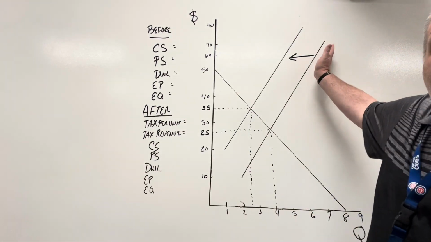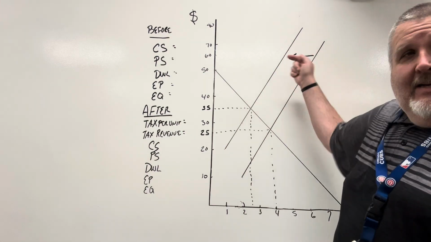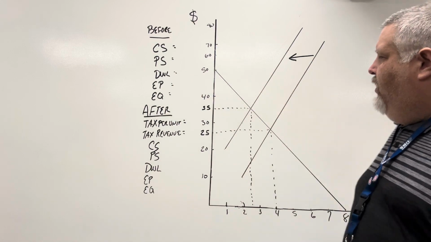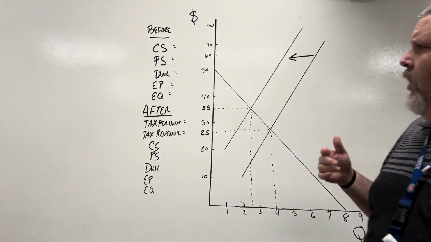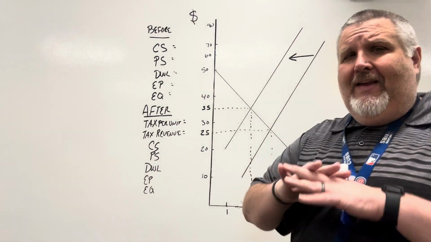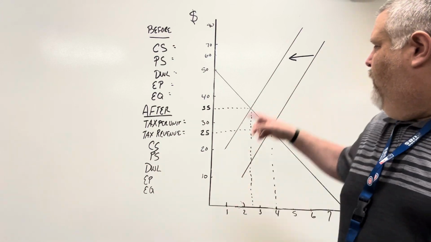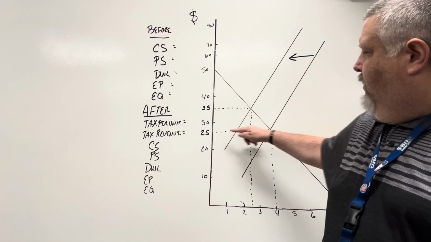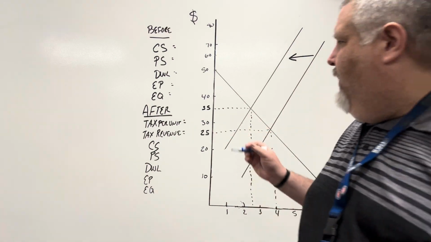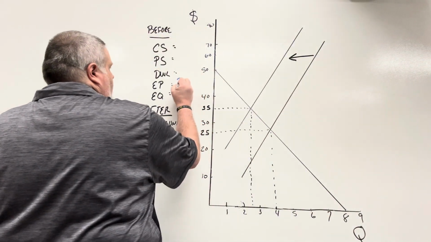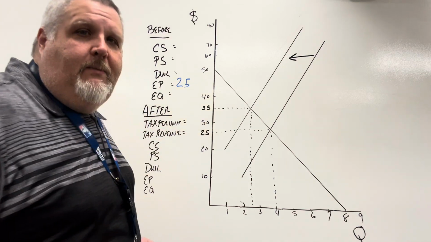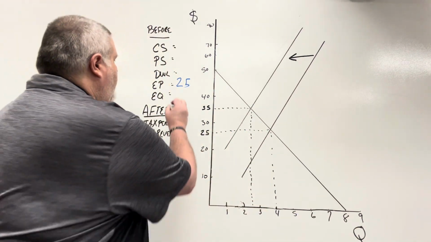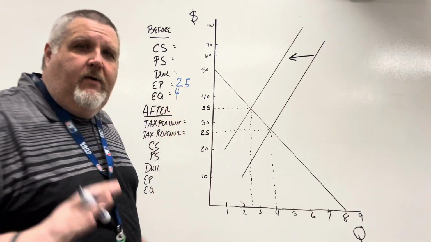Okay, so this is our original. We know that because it's a tax, our supply is going to go down, right? And we've got our demand curve right here. The easiest things first: what's our equilibrium price? Well, right here is our equilibrium. We go straight across, our equilibrium price, 25. Easy, done. What's our equilibrium quantity? We do the same thing. We drop straight down. We can see it's 4. Okay, everybody with me? Here we go.